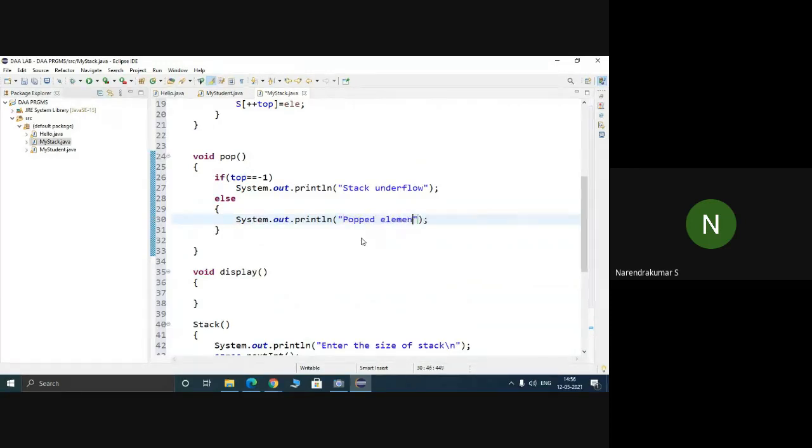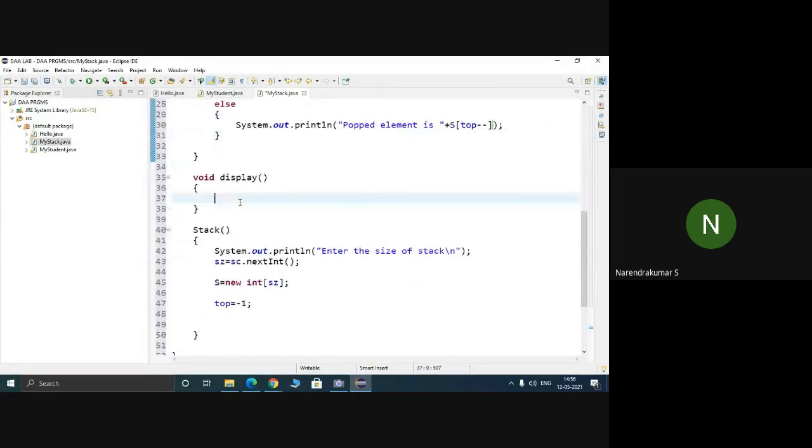Popped element is, and I'll directly display here s[top--]. That's it. Here it is going to display the topmost element, then it will decrement the top also. In a single approach, we will do this.